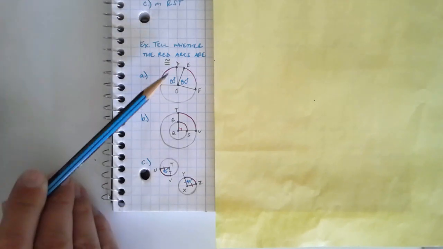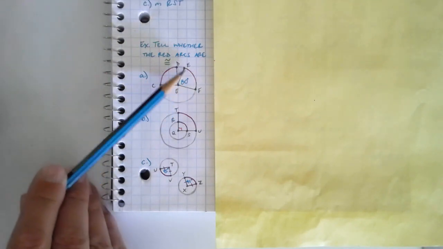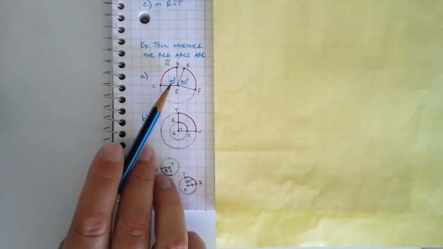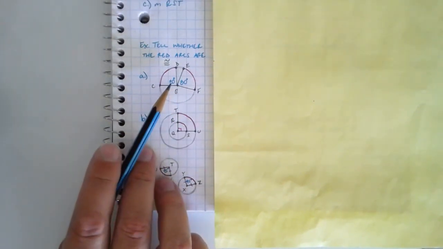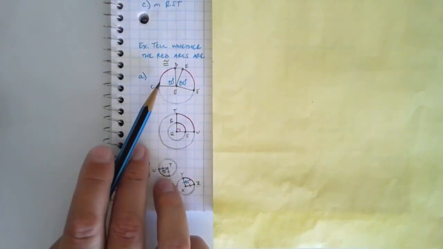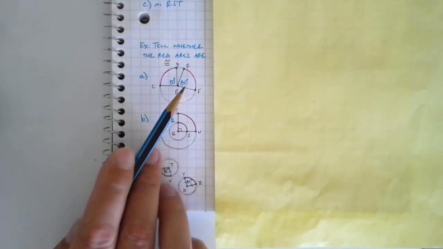All right, so for part A, the red arcs are arc CD here on the left and EF here on the right. I'm checking to see if they are congruent to each other. So step number one, are the circles congruent? Well, there's only one circle here. So yeah, the circles are congruent to each other because it's the same circle. So that checks out. Number two, do they have the same central angle? Well, it actually explicitly says here that each central angle is 80 degrees. So yeah, they are congruent. Each arc is congruent to the other. Arc CD is congruent to arc EF. Part A, yes, they are congruent.